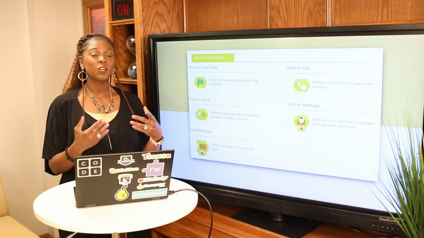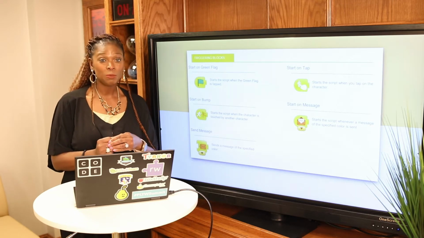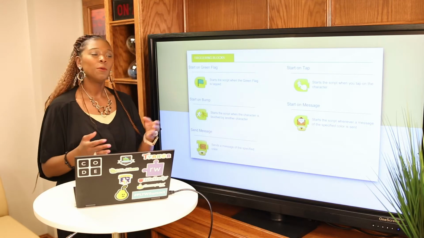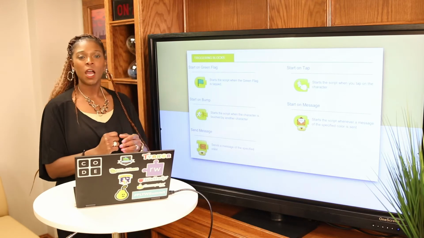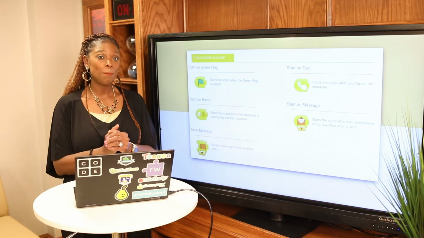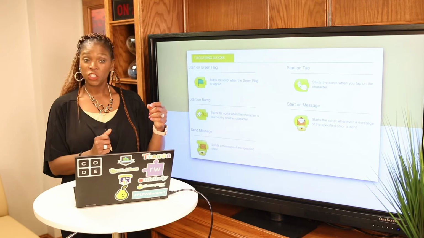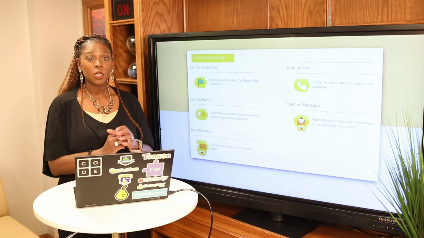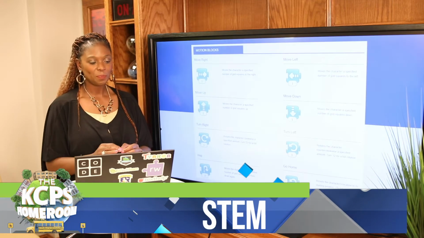Maybe you're going to have your characters play soccer and you want your character to run up to the ball, and then when they touch the ball you want the ball to roll. That would be an appropriate use of the bump one. You also have an option to send a message. You have an option to start on tap, which means you can actually touch your character and get it to stop and start, and you also can send your character a message. Those are going to be the ways we start our program with your triggering blocks.